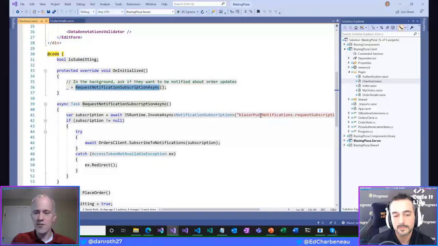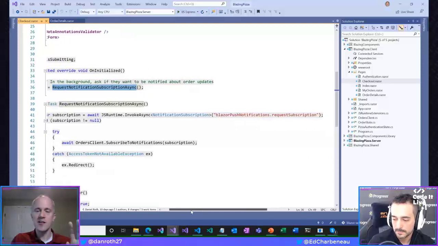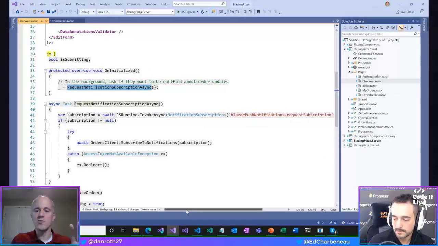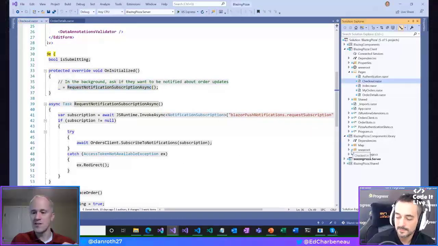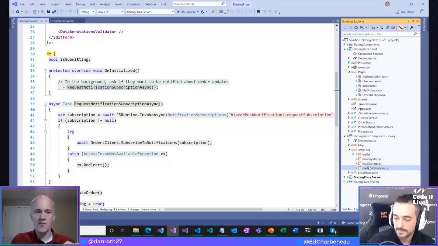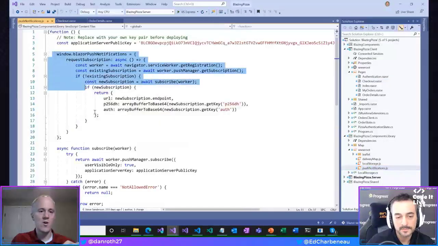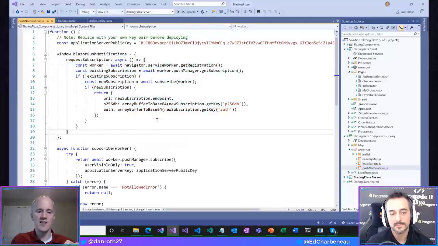We have a little bit of JavaScript here that's making the standard JavaScript calls to request the notification subscription. And we could go look at a little bit of that JavaScript code, but it's nothing too fancy. This is the one call right here to request the subscription. And it involves setting up these keys.